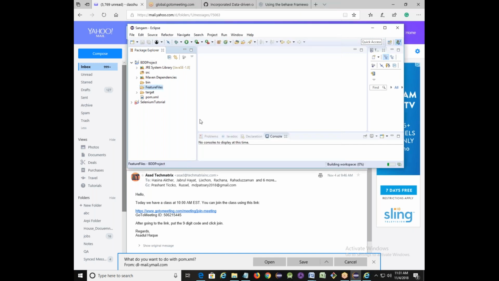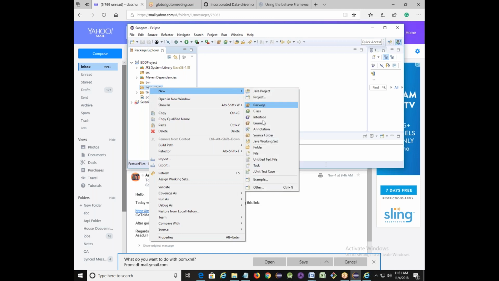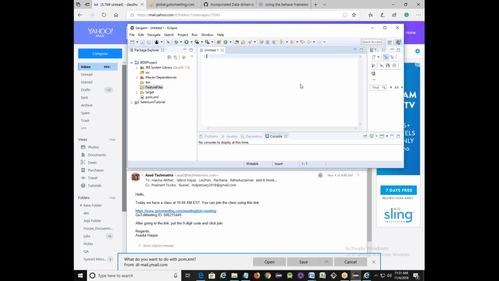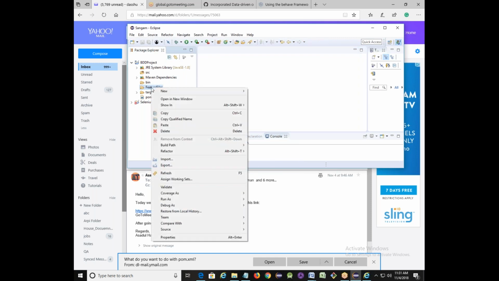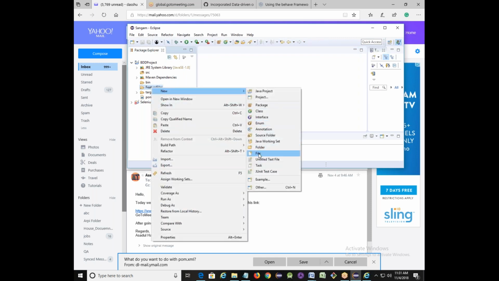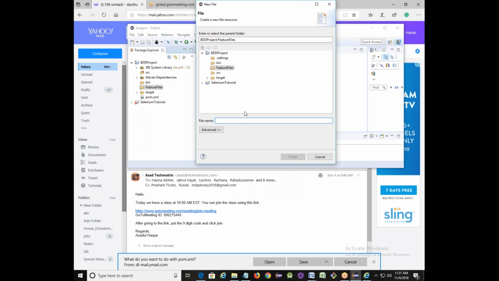So under the feature file, create a new file. Say login.feature. Finish.